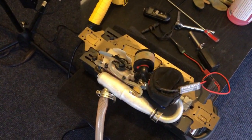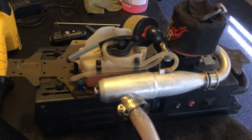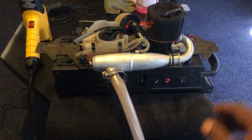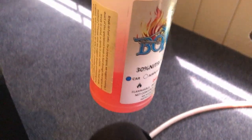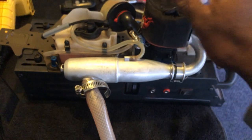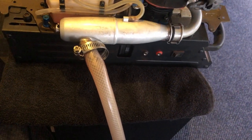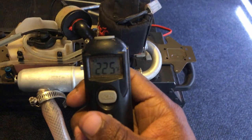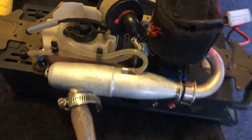Right, so the break-in fuel, the break-in has been going pretty good. She's starting to idle like nothing, no problems. That's how much I got left. So I'm getting there with her. She's doing real good. Let's take a temp. Yep. All right, she's sitting there muscling away. Pretty good.